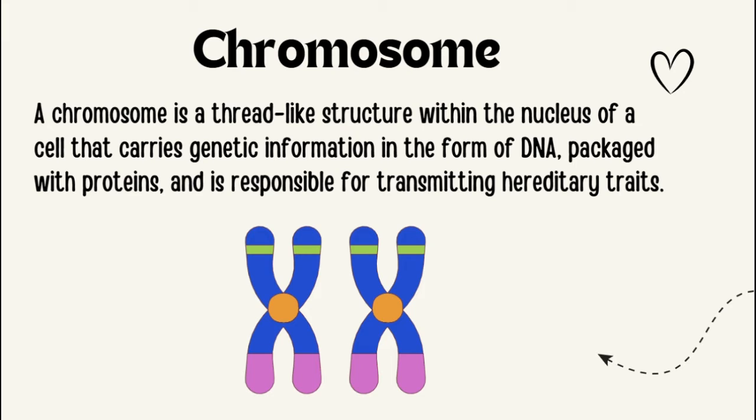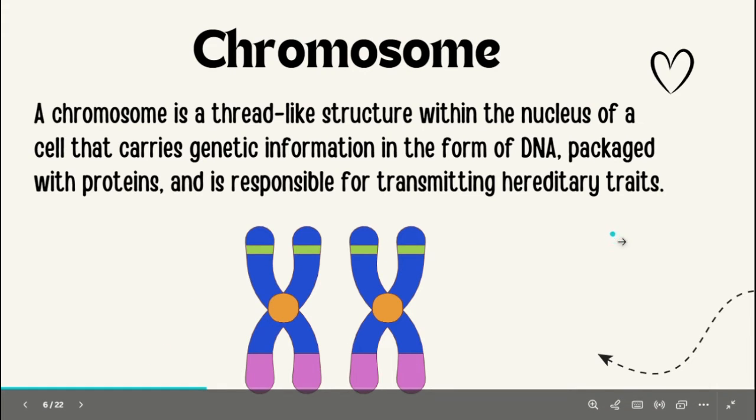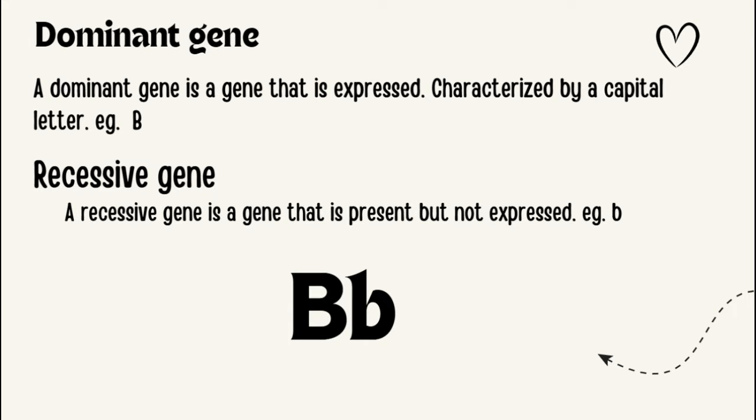But basically, we know that the DNA can be found on the chromosome, and then we know that the gene can also be found on the chromosome, right? We know that. So that is why it carries the genetic information, because it carries all the structures that code for our genes. We have our gene, we have our DNA, everything is locked within these chromosomes, right? So now bear in mind, or let me just repeat again, that a gene is a segment of DNA.